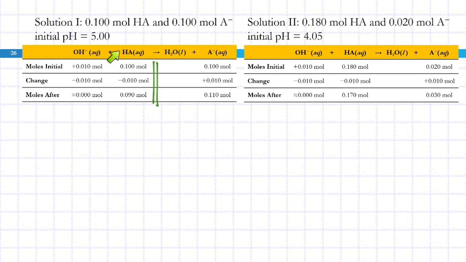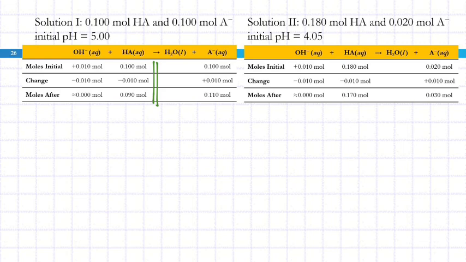We're going to assume that this reacts completely. And so we're going to assume that all of this gets used up. If all of that gets used up, then the same number of moles of that will get used up. And so then we figure out how many moles are left after we've neutralized the added sodium hydroxide.